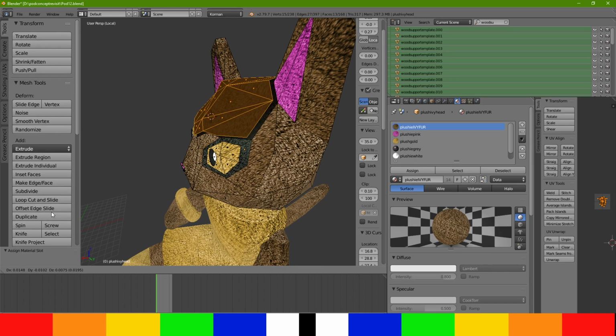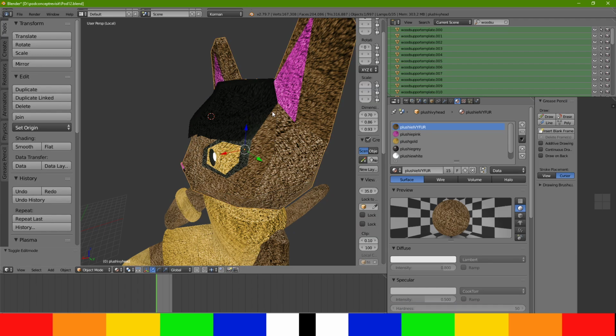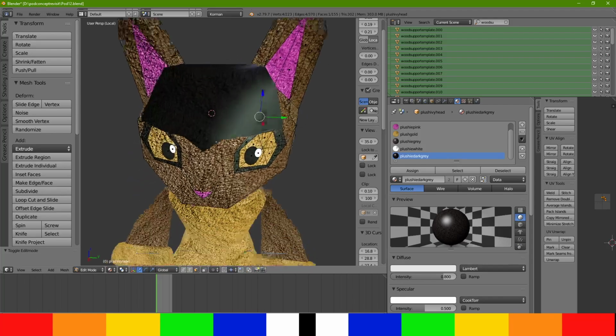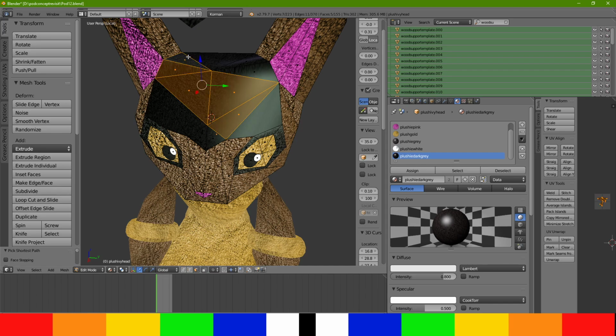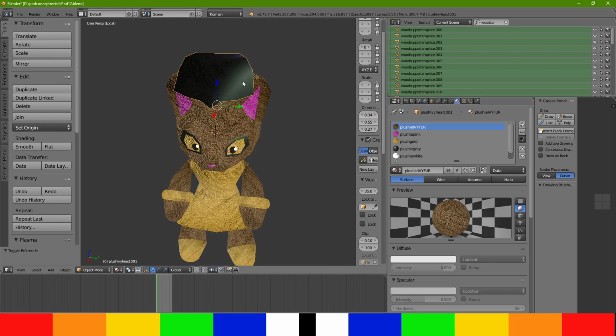To duplicate and put it off by selection to its own thing. Tab. Hold on. Pull that out of the way. Tab. And we'll go back to Ivy for our sign. Yep, there we go. Okay.